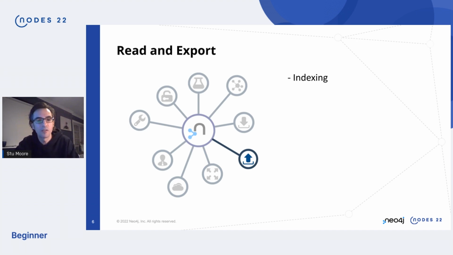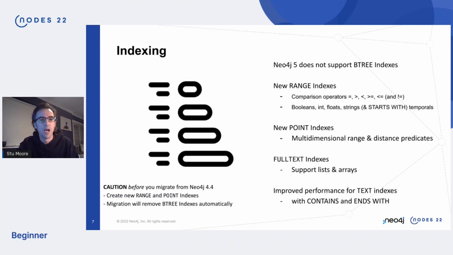So now I'm going to pass on to some of the indexing. This is more for what admins need to be aware of. I mentioned John's session tomorrow and a focus session on indexing right after it. They will take you through more querying and using the indexes. But I wanted to get across some important considerations if you're migrating from Neo4j 4.4 to 5.